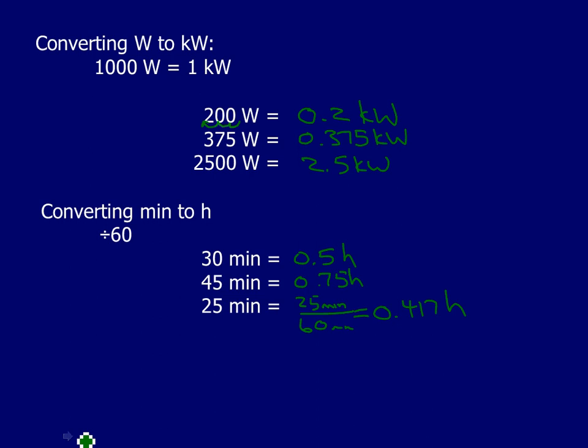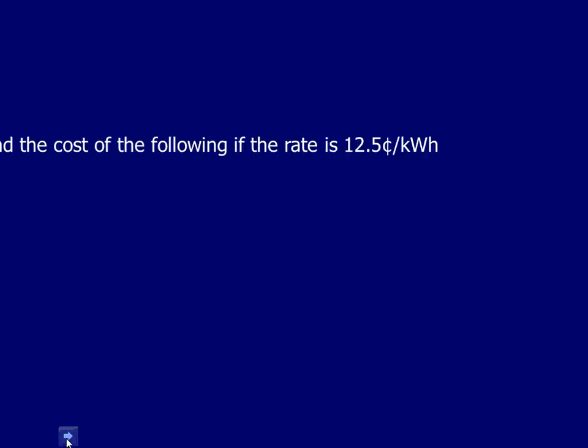Okay. Now that we know how to convert, we're able to take the number of watts and the time in minutes and take a device that's running like, say, 5 100-watt light bulbs. If it's running for 35 minutes, 3 times a week, how many kilowatt hours would we use? So we now can start putting together our information. So let's do some examples here.